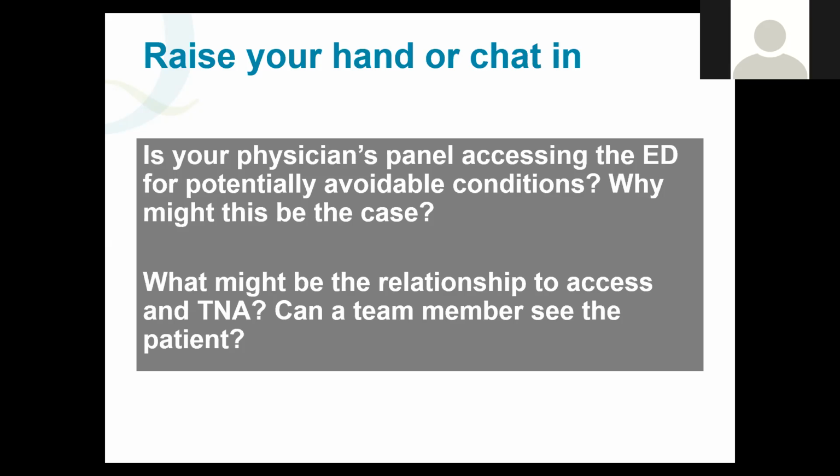And what they found was that those high utilizers of the emergency department were also high utilizers of their services within the clinic. So those patients who had more than 25 visits a year to the emergency room had more than 5 visits a year in their clinic, and it really told them that the services they were providing to those patients maybe were not hitting the mark. And so they used the care planning process to focus in on those patients and provide them with a different type of service and a team to support them. It'll be really interesting to look at their data over the next few years and to see the impact that care planning has had with those patients.